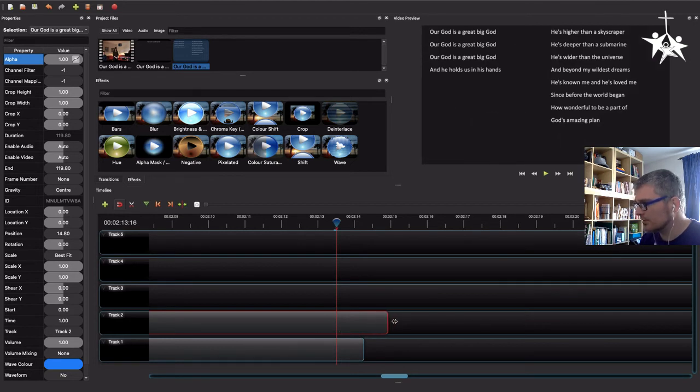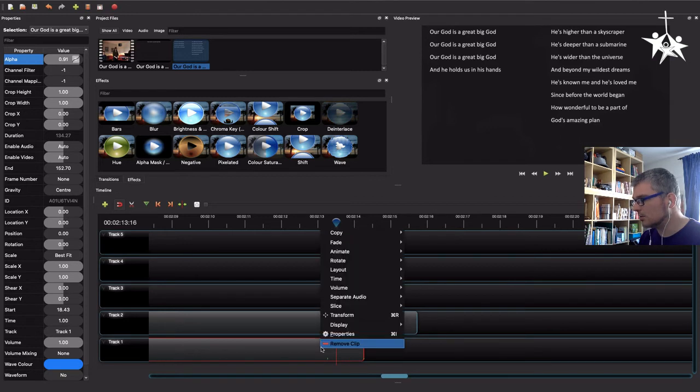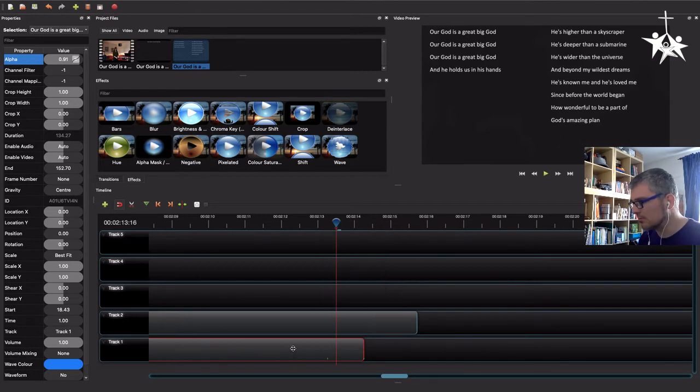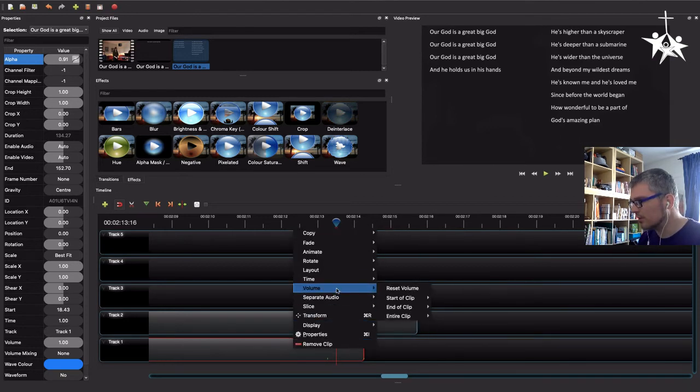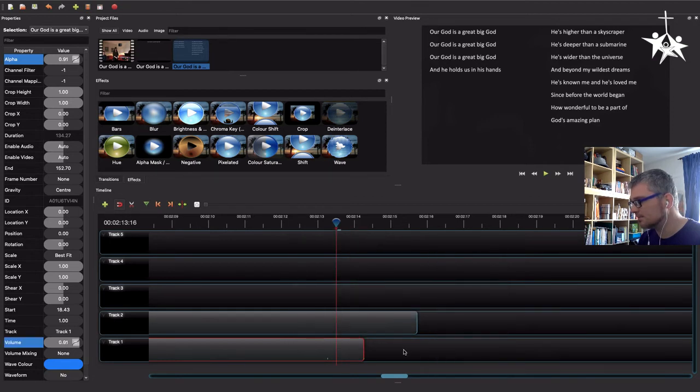it wasn't lined up very well. And if I move this here, it's left the fade. The fade is left in that mark on the video, on the image. Sorry, this is the image. This is the video. Oh yeah, we should fade the video in and out. Entire clip, fade in and out fast. And also, so it's again selected in red, isn't it? And right click. I want the volume to entire clip, fade in and out fast.